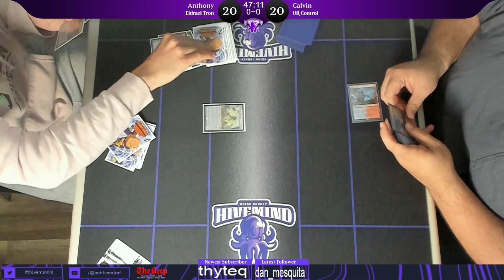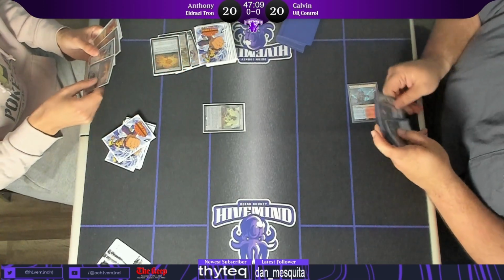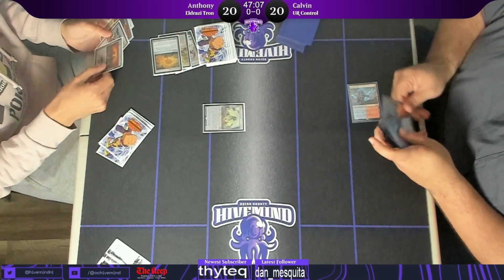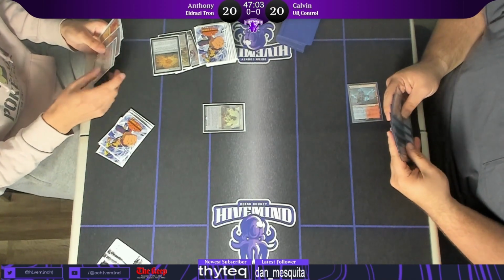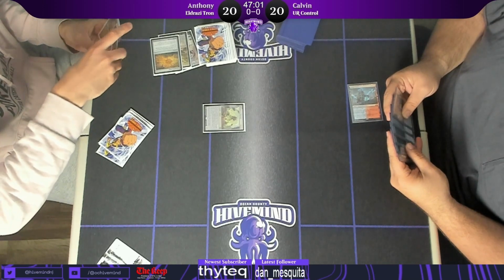Yeah, it looked like he put a Tron piece on top. Let's see if he does it again. I believe it was a mine, possibly? It looks like we have Mine, One Ring, Swamp, and Thought-Knot Seer.